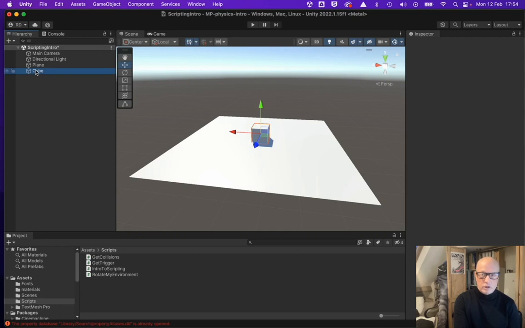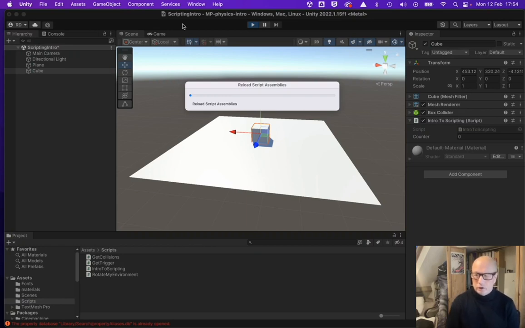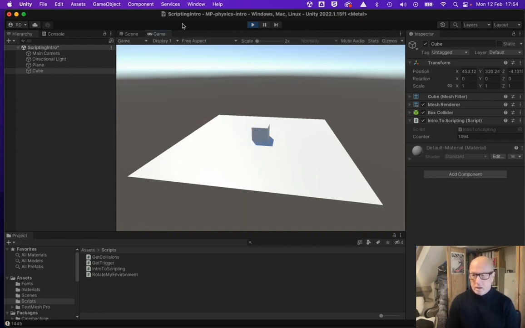So if I click on Cube and I look down at my intro to scripting, you can now see that there is a little slot here for the counter variable that's just appeared and that wasn't there last time I looked at the script. So now when I run the program, you'll see the value increasing here. And so that's one of the useful functions that the public keyword will give you when you attach it to any variable. And there you can see that the value of counter is increasing.